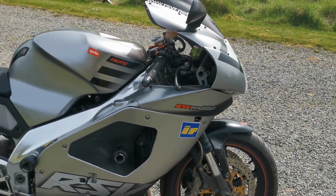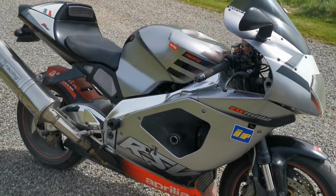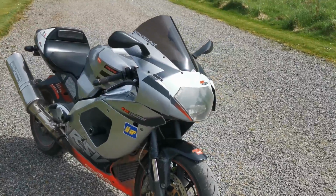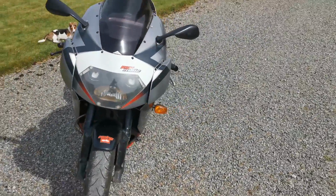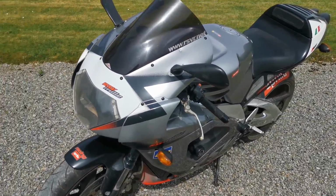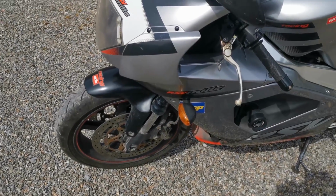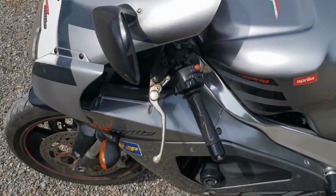Now, as mentioned earlier, this is a 2002 RSV1000. It is not the R. You have the RSV1000R and you have the RSV1000 Factory. The difference from the base model is this one has Showa forks. Nothing embarrassing about that, they're great. They have a huge racing history. Running around Irish roads, there's no way I'd use the full extent of that.